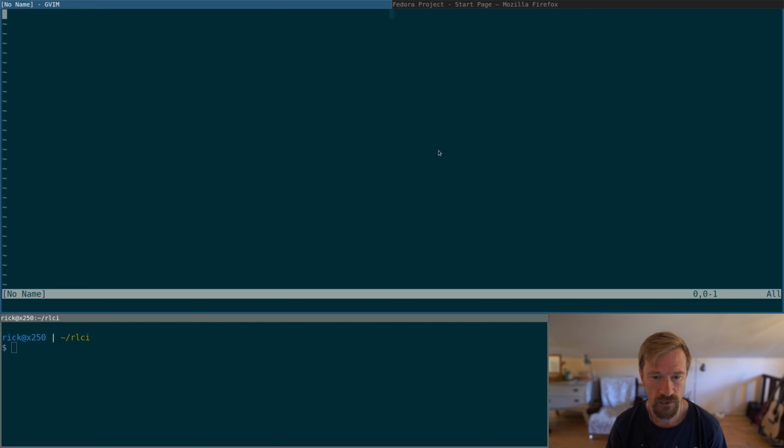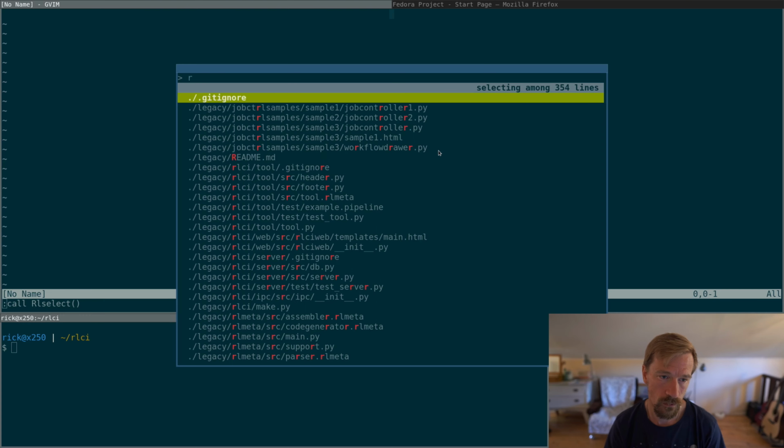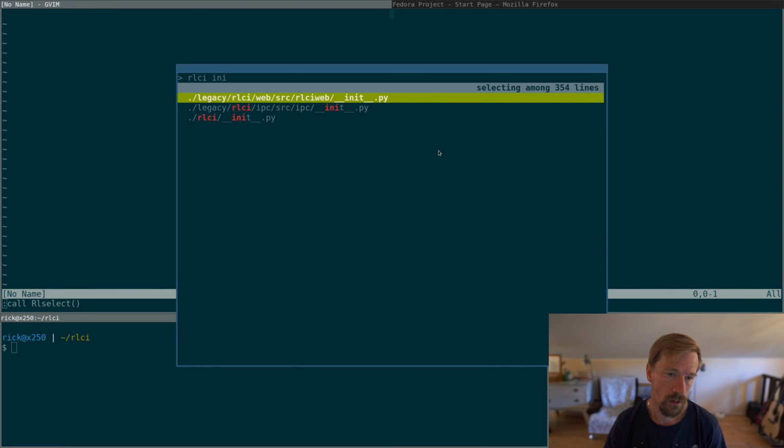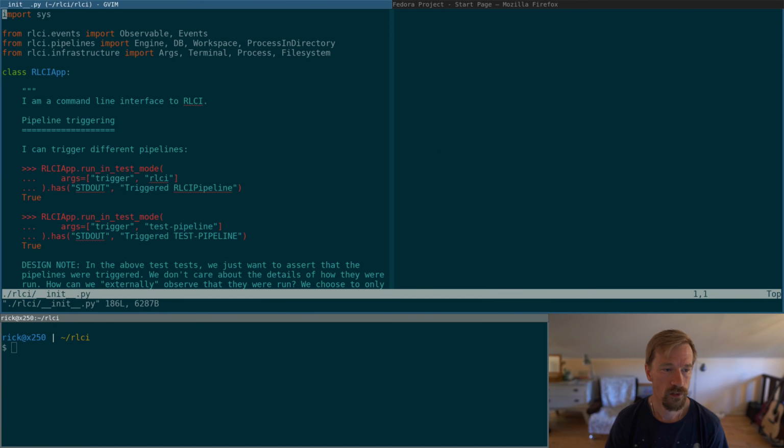So let's dive in. Let's have a look at the main application, the command line application. It's right here, RLCI app. So currently, let's have a look at the first tests. Pipeline triggering. I can trigger different pipelines.